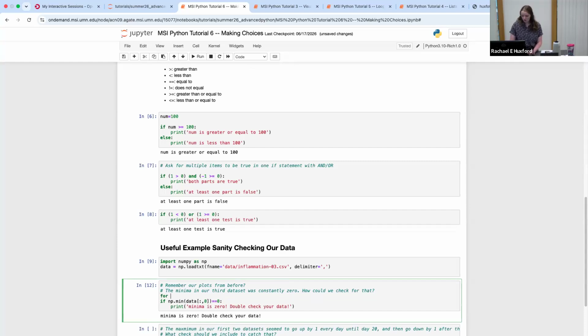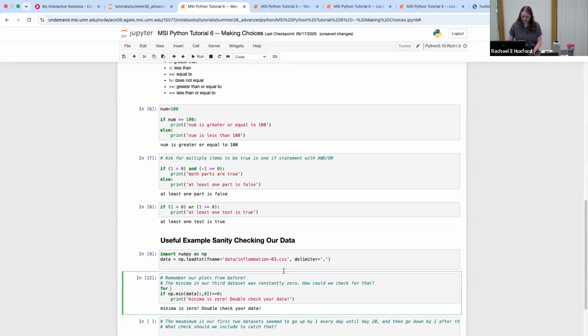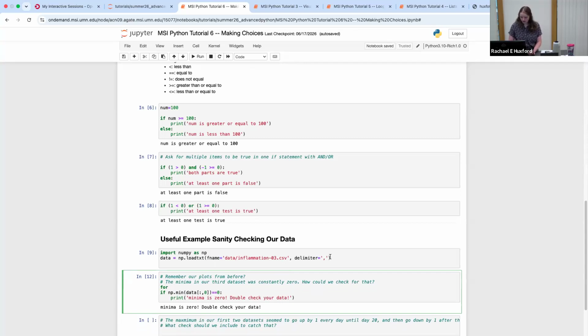So we could say for, this is where your len is going to become helpful, right? Or we know the range. So we could say like for day in range 0 to, actually, yeah, because we do want the indexes. We went 0 to 40 for all of our days because we know it's 40 days. And then we have to indent our if statement here, so it's under the for loop. And then where would I put my variable day in this case? Where 0 is now. Yeah, exactly.